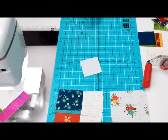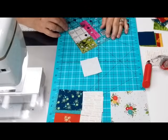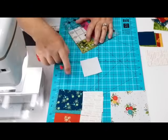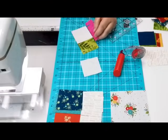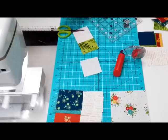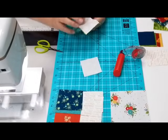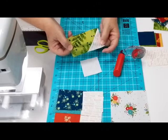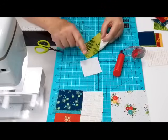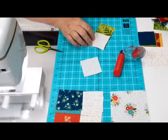And this rectangle actually looks just a little too big, so I'm gonna double check the size. It is just a smidge too big, so I'm gonna trim that before I do anything else. There we go. That smidge. It worked perfect. Okay, let me get my little leader off. I'm going to put it back underneath here. And, okay, so now this piece will come and flip this way so that that's the start of our flying geese. And then before we can sew this one on here, we have to trim the excess away on this one. So let's open that back up.